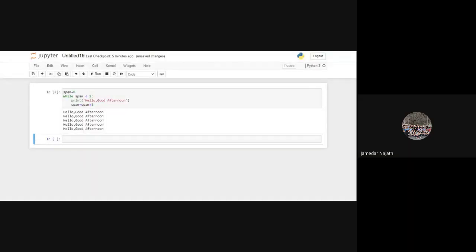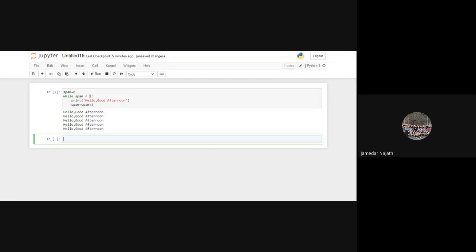Iteration will start from 0, students. So it goes through 0, 1, 2, 3, 4 and the spam value will increase. But when will it end? Less than 5 means till 4, when the spam value is 4. You people are familiar with this because you have executed the while statement in your first year C programming. Recall that the same kind of working is here also.